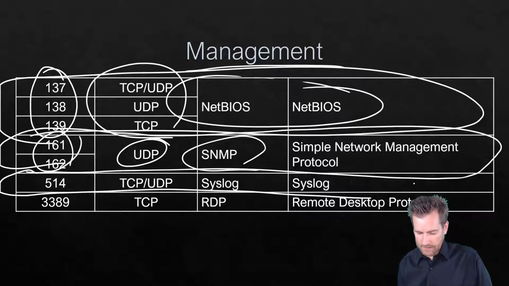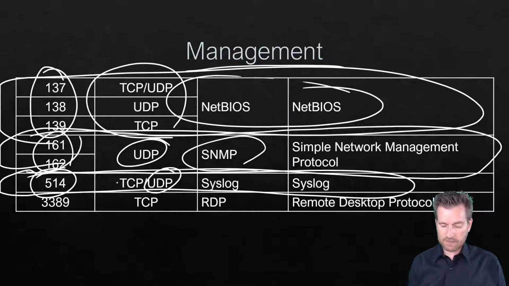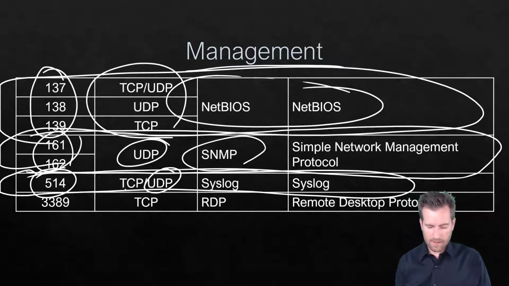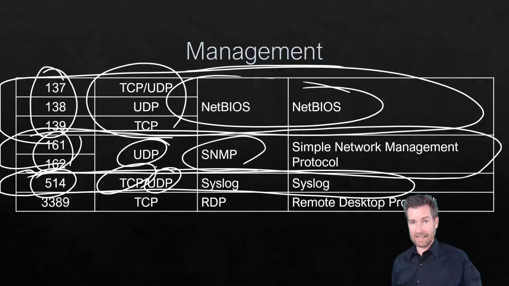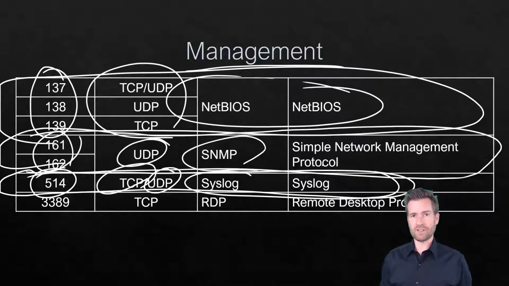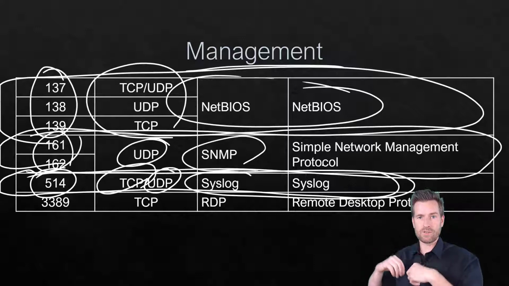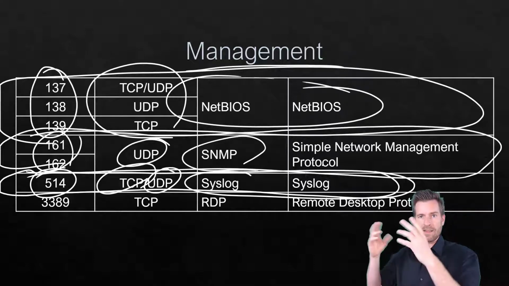Similarly, syslog does something similar as well. It uses port 514. Typically uses UDP, although there's a lot of implementations that use TCP to get that reliability from it. With syslog, there will be some sort of server that you can allow machines to upload to, and get information into that server. And so what we'll upload is the logs into that server.